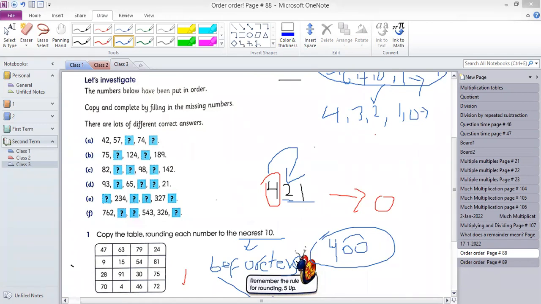What is your question? Sir, why in 421 do you put 0 on the tens and 0 on the ones? Because when you round off to the nearest 100, the tens and ones are 0. 421 will be either 400 or 500. Let's suppose you spend 475 rupees to buy a tablet, and you tell your father. Father will say, tell me the rounded amount. You will say, Father, it is 500. When you talk about bigger, expensive things, you round off to the nearest hundreds, thousands, or ten thousands. This will help you to understand.